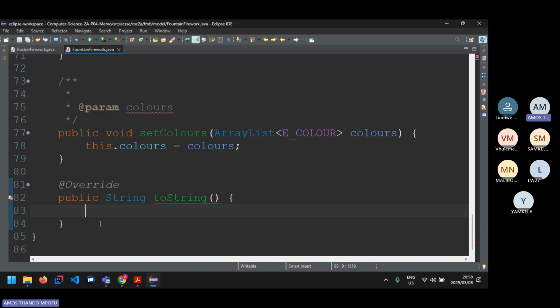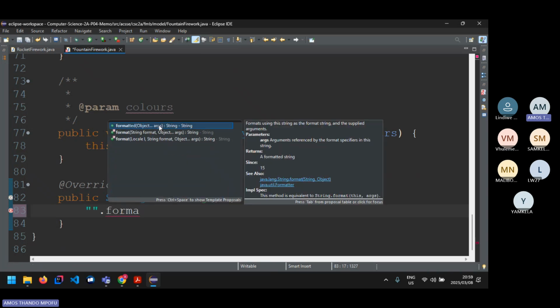right? So I need to return a string, right? So the string that I'm going to return, yeah, they should have taught you by now about strings and string methods. So I'm going to use string methods. There's a method called formatted, right? You can use that. You can specify the string here and say dot formatted, or format. Okay, yeah, let's use format. Then you pass in the string format, followed by the values.